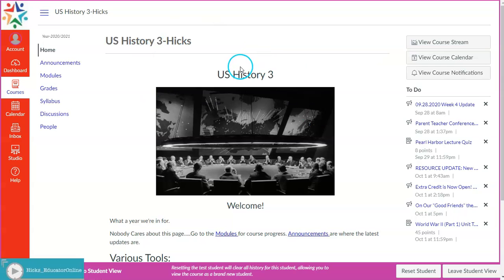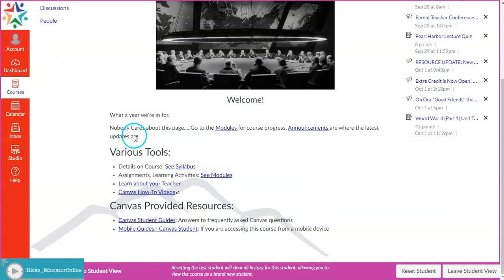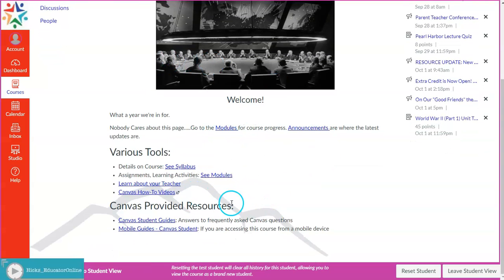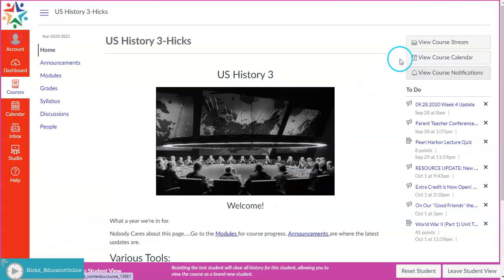So when you get into this course, or any course, this is what it'll look like. It'll take you to the home page. The home page is based on what the teacher chooses. Personally, my home page is useless. You're always going somewhere else, but there's some good stuff here. Often the home page will contain important information that'll help you better understand what's currently going on. Personally, mine's configured so that I never have to change it, because there's some stuff that's easy to do and dump here.